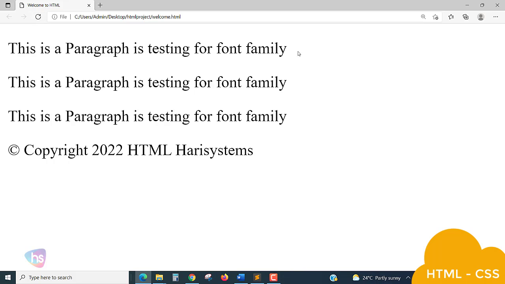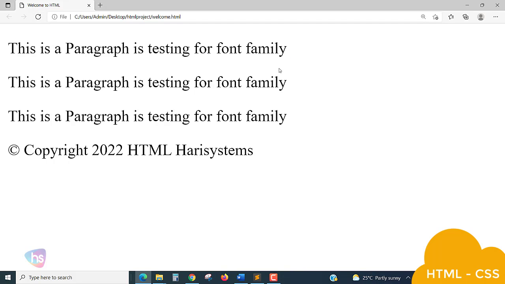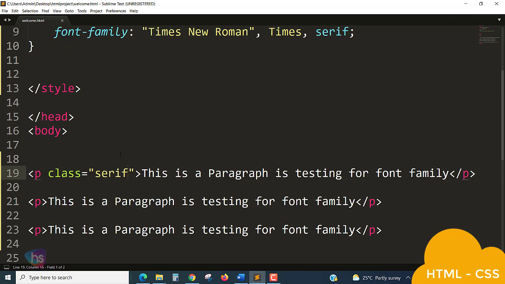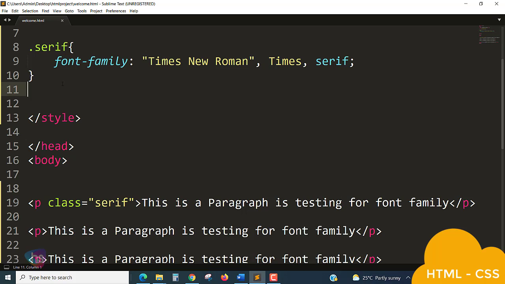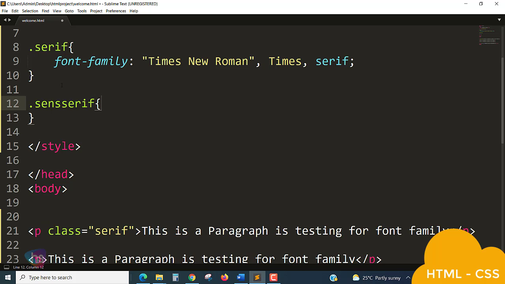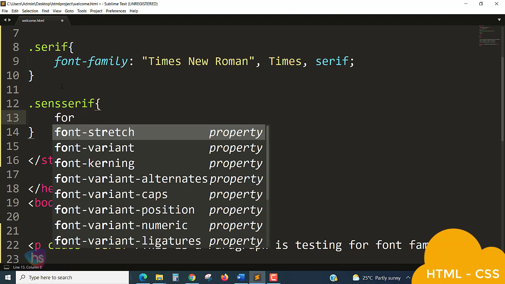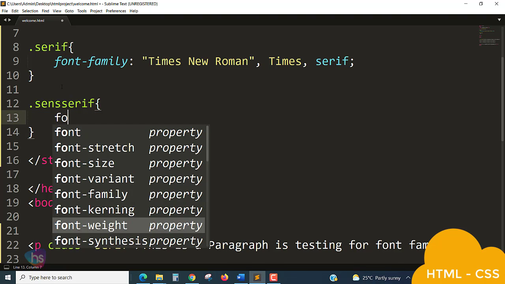Most probably it won't show any big difference, because by default it is already Times New Roman. So let's create one more class for another, sans-serif. Arial we can apply over here, which is a sans serif. The class name I have taken is .sans-serif; any name you can use, but I'm taking a convenient name that is easy to understand.